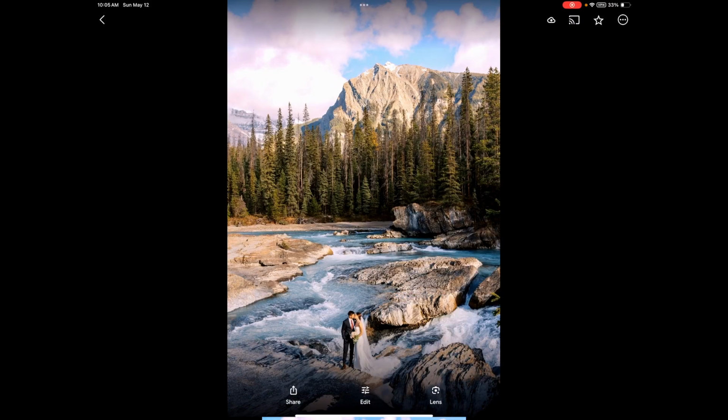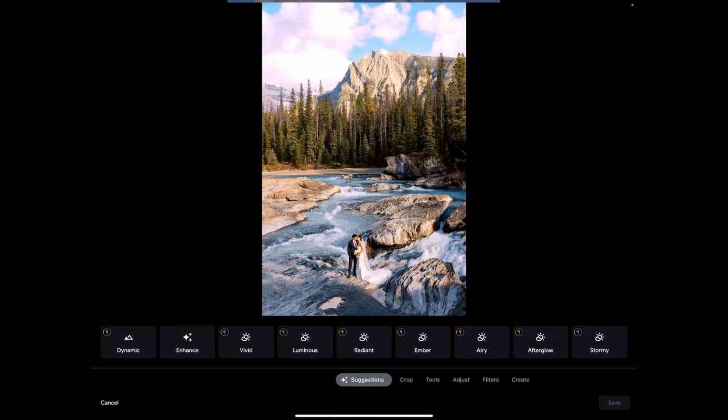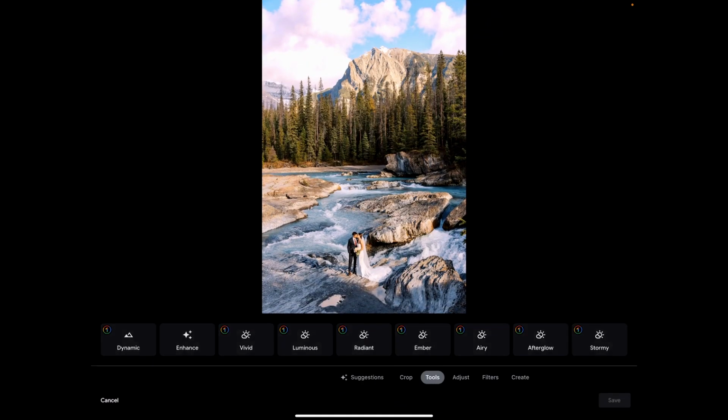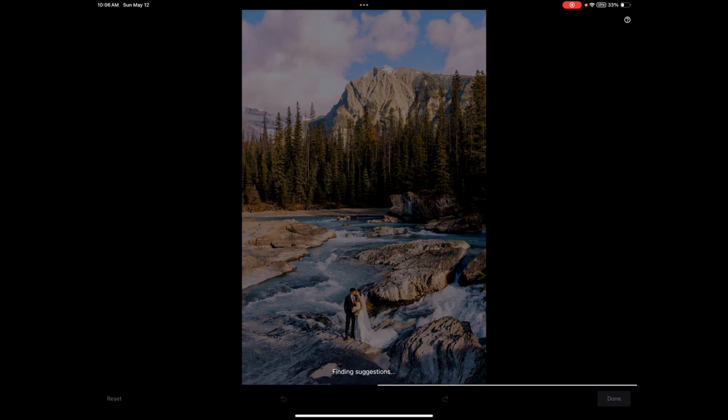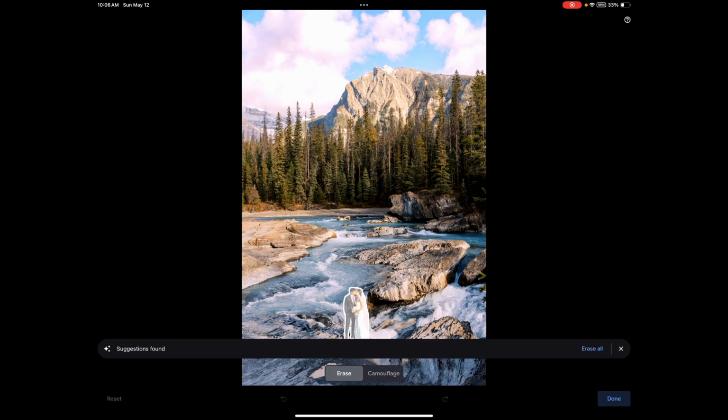Save as copy. And what I would like to do is go back in the tools and go into the magic eraser. Now you notice it's scanning the picture, and what it did, it found a selection that maybe it is suggesting it could be something that you could remove from the photo.